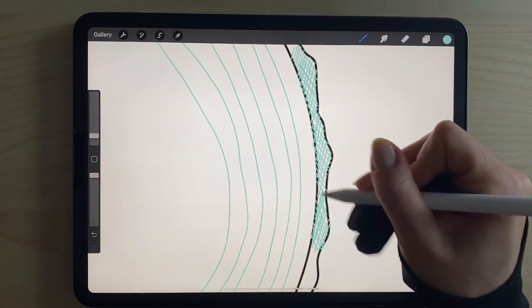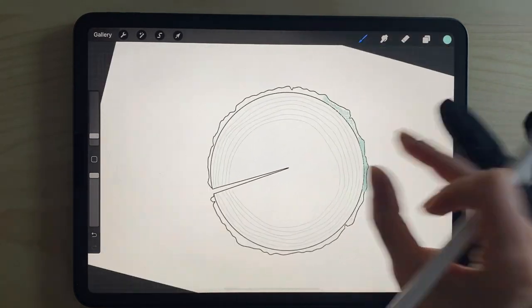And by darker light, I mean shadow. But that's up to you.